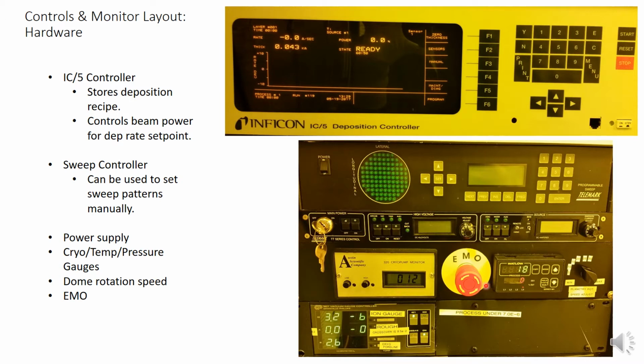There's a temperature gauge which estimates the temperature of your substrates, a dial for setting the dome rotation speed, which should be set to 20, and a readout for the pressure gauges. This is also found on the software.